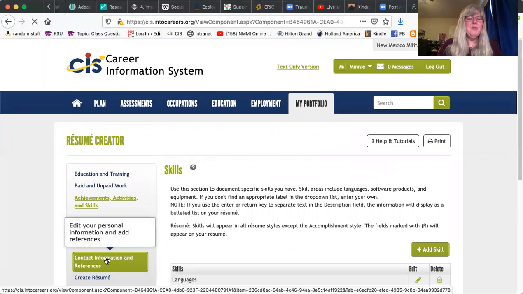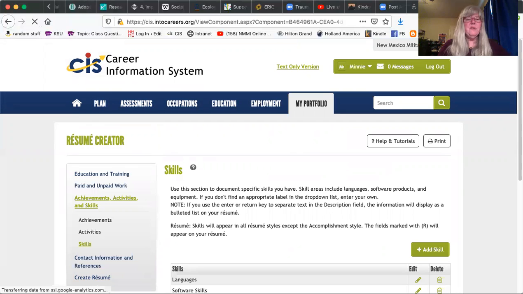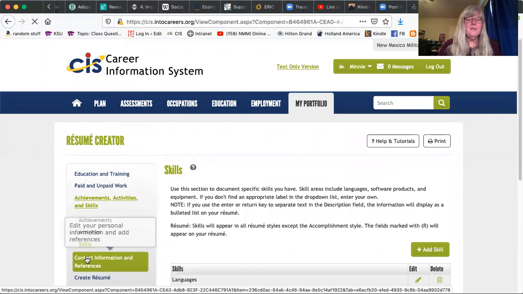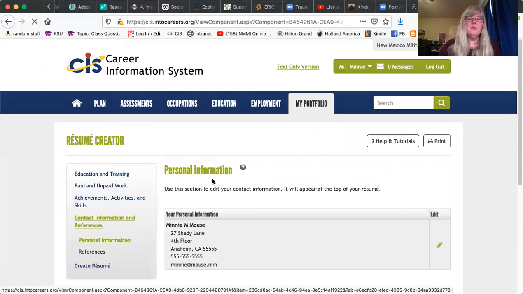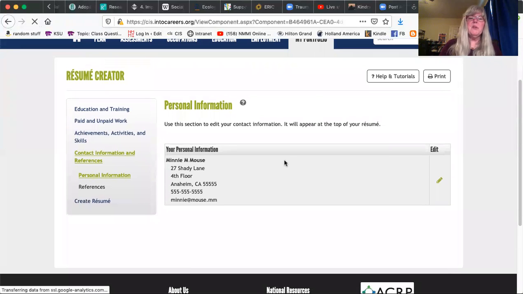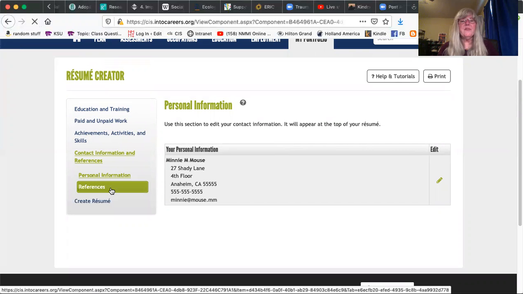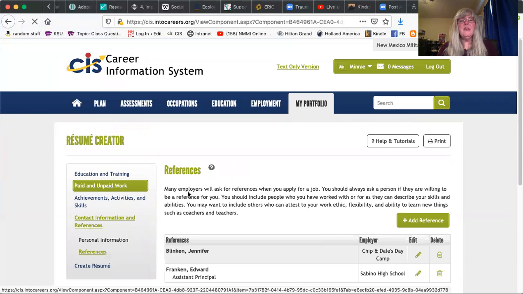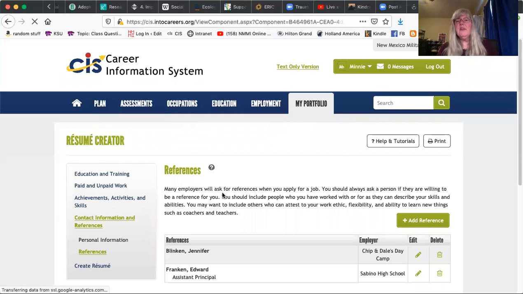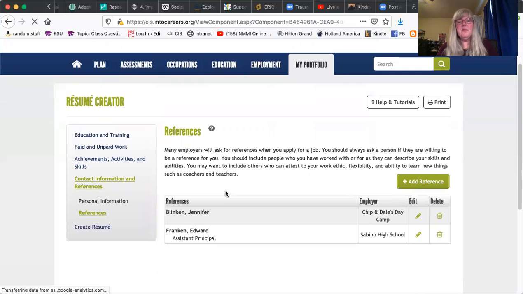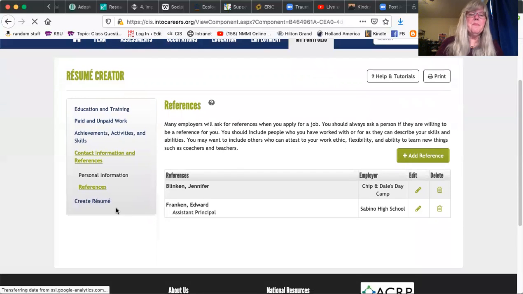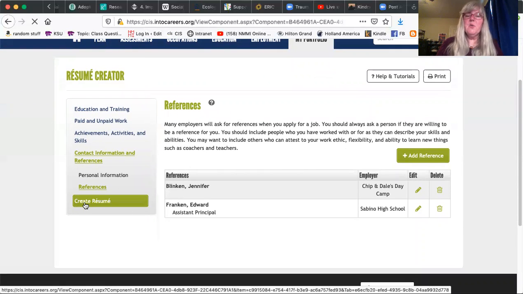Okay, don't worry about the contact information, because you're not going to be using that anyway, since you're going to be using your professional header. Your references, you can put them in here, but you're not going to leave them in your resume when you print it out. So this is a good place to bring information together, have it as a resource so it's all together. Again, we're going to ignore that for this purpose.